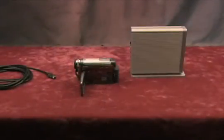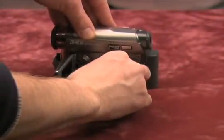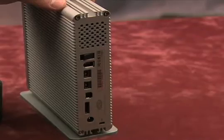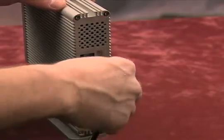Now capturing and storage is a breeze with Final Cut, really. I can basically hook up my camera using a FireWire cord and bam, it's on there instantly. Final Cut recognizes the files, it imports it, and I'm ready to go. And storage, another FireWire, and there's my external hard drive holding all my source material. Honestly, Final Cut is a dream.